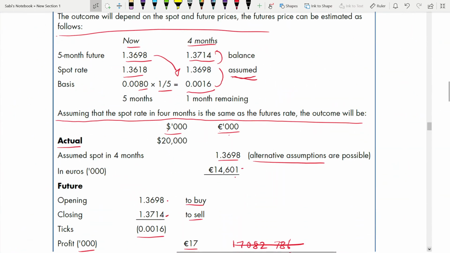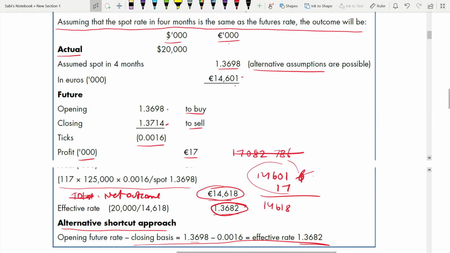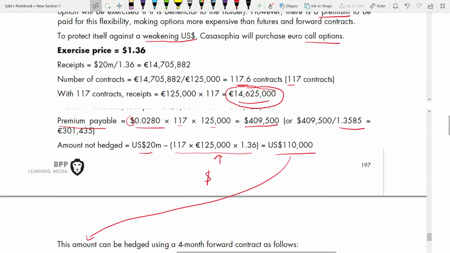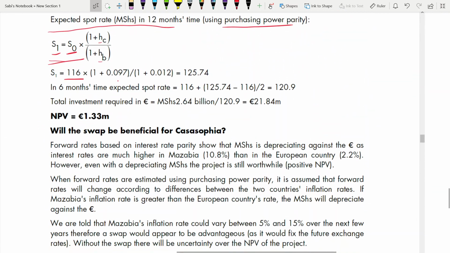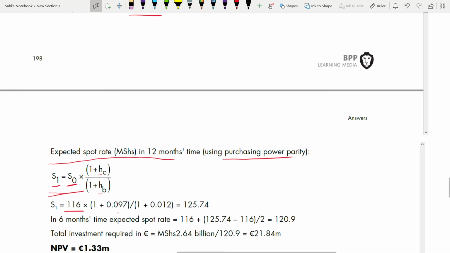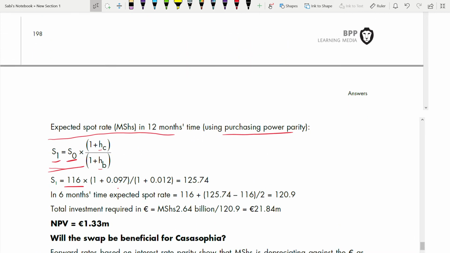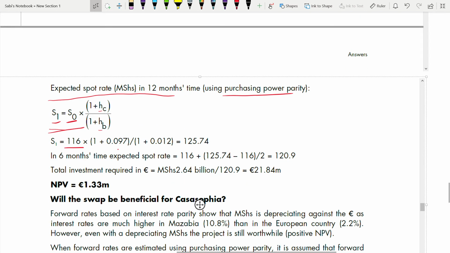Now you see what happens when you're given too much information and you just get confused. It's very easy to get confused in such questions. So now the only difference is this is spot rate, this is inflation, that's it. And this is a payment also, it's not a receipt. And now this is for 1 year. You have to take it for 6 months.